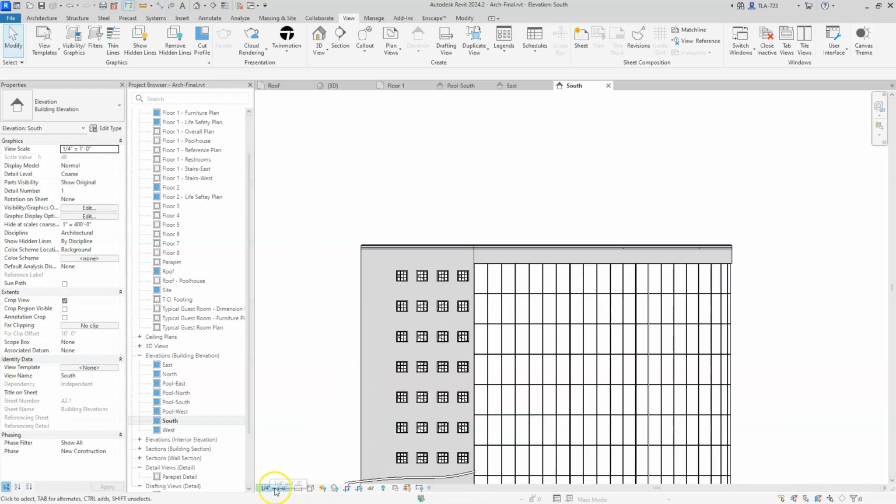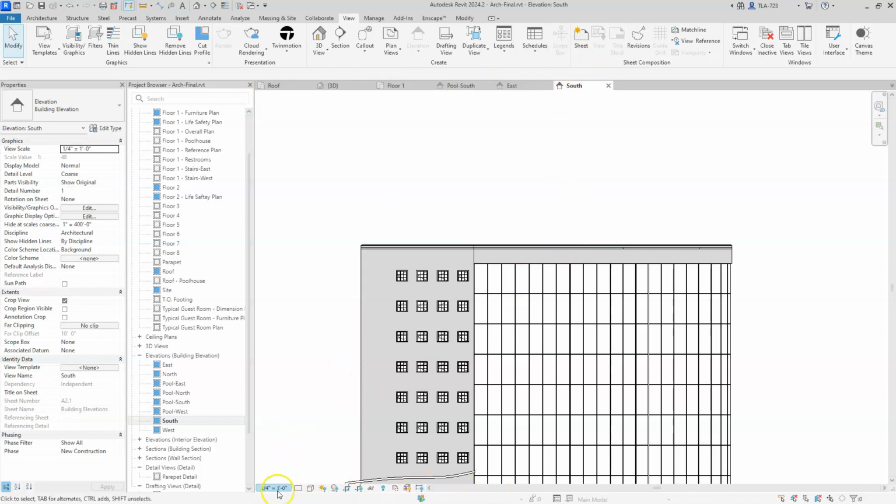And for obvious reasons, this is going to set all the various display options, except for thin lines, right? That's not down there for whatever reason, but because that's universal, that will control any view that you're looking at. But all of the other things down here are specific to the view that you have current. So in other words, if I change the scale when I have the south elevation view current, it's not going to change the scale for any of my other views. It's just affecting that, and that's true with all of these tools.